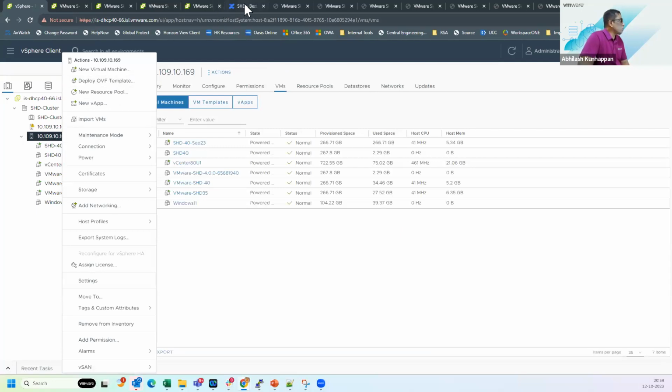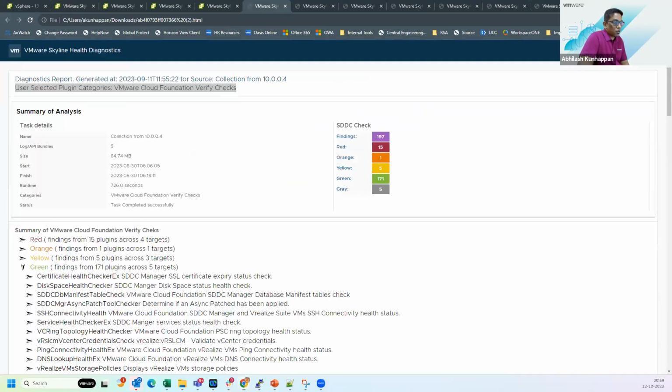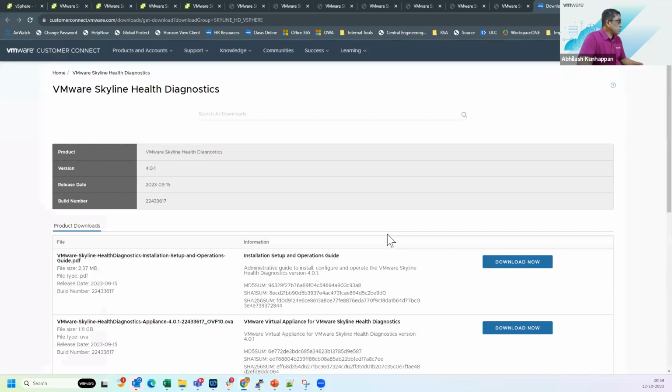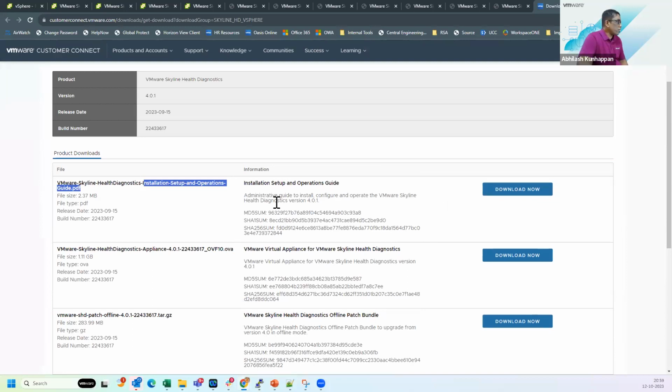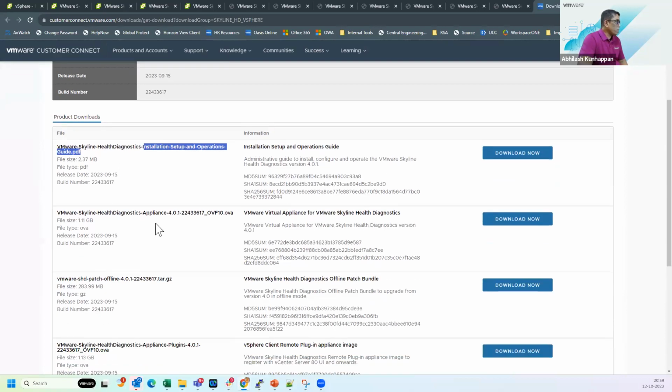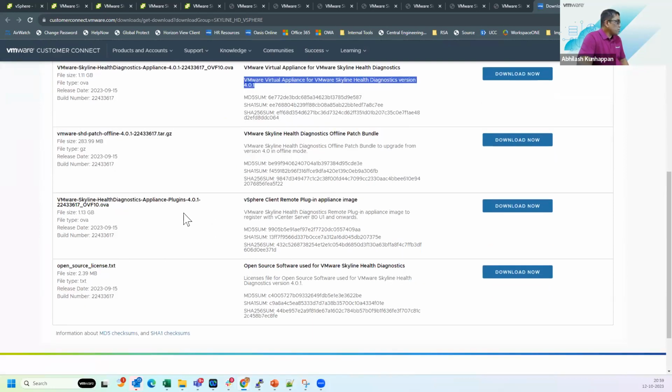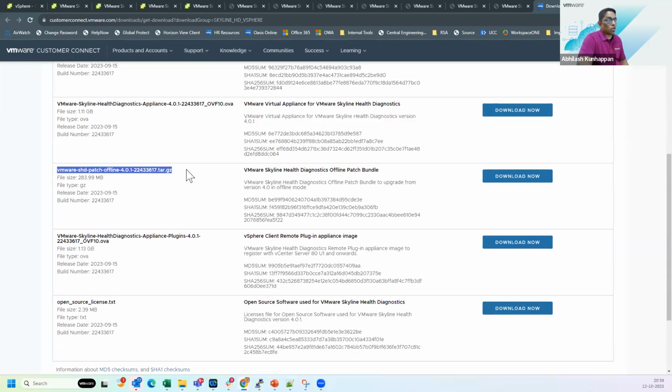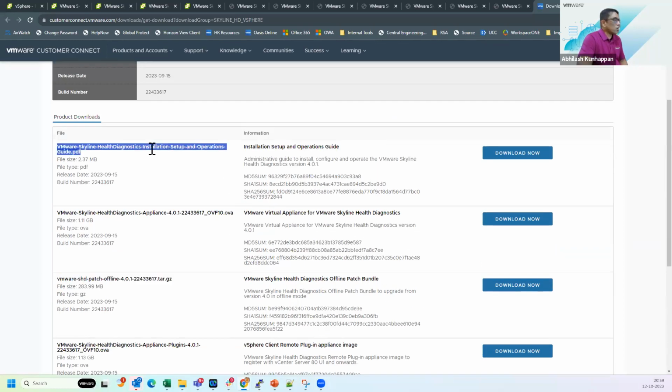As usual, let me show you the download page first. If you log on to the Customer Connect portal, you would see a couple of things. One is the install guide PDF, which you can use for installation and management of SSD. You would see an appliance.ova for SSD. This is 4.0.1, the current version. We will talk about the difference between these two, but this is the file I was talking about for offline upgrades. If you're using SSD in an offline mode and want to upgrade SSD without any internet connectivity, this is the file you should download. The steps to offline upgrade SSD are mentioned in the install guide. You just need to execute this using the SSH command line, and you're good to go. You're upgraded with the latest version.